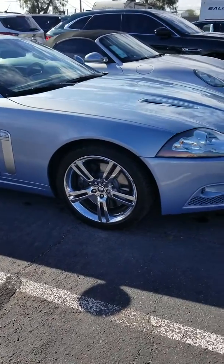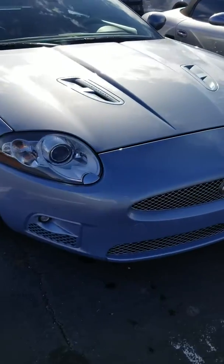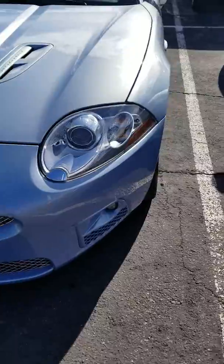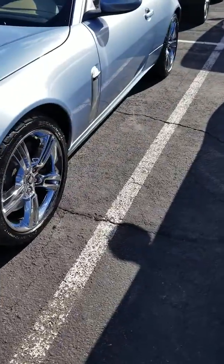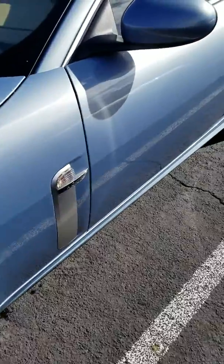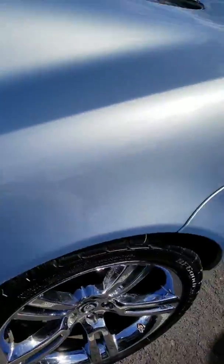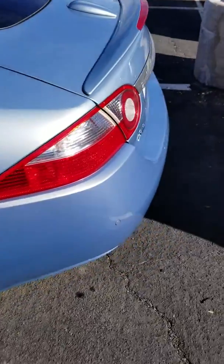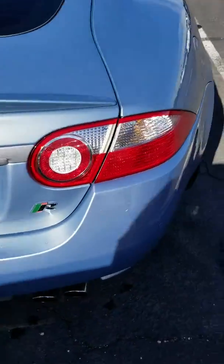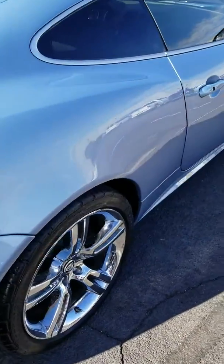Here's the XK, all cleaned up. We'll do a quick walk-around video — really nice and cleaned up. Put the tire shine on the outside, wheels look like they're in good shape as well. We'll go along the outside, back end, all the way around, and then we'll go around the passenger side.